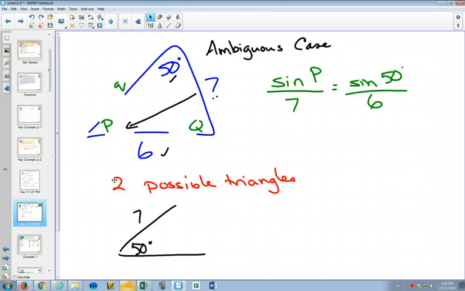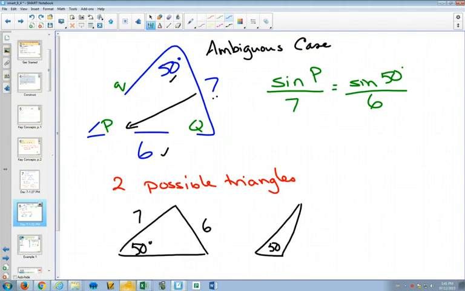Because then I can imagine sort of this line here could go there, or I could swing it around and it could go there. Can you imagine that same length of 6 could go in either of those two places? So what I do is I draw one out here and label it with 6, and then I draw exactly the same and have one come back. Well, here, I'll draw that better. So I got my 50-degree angle here.